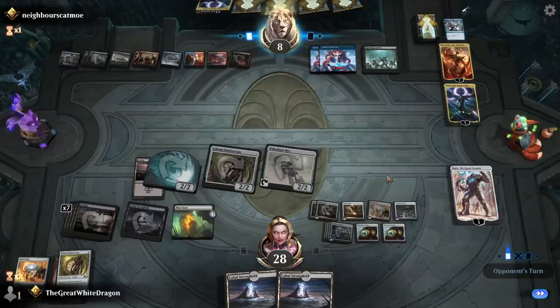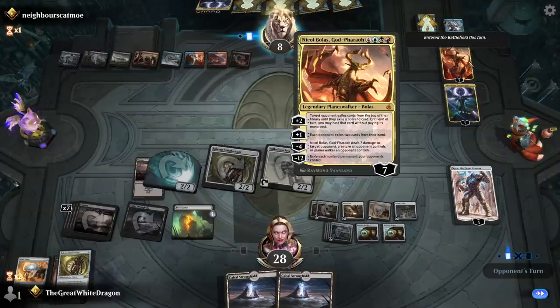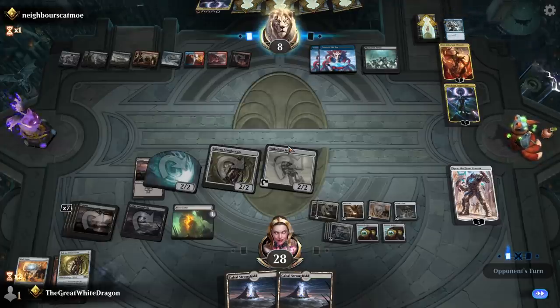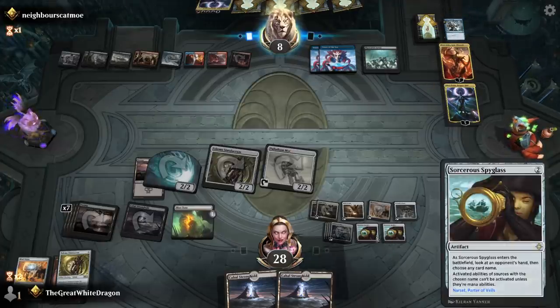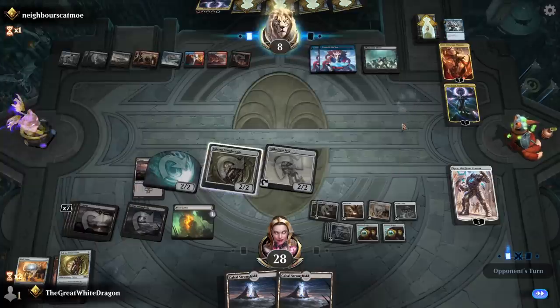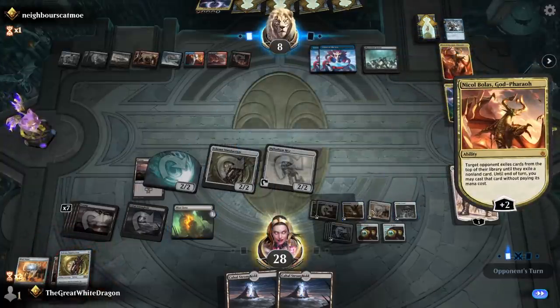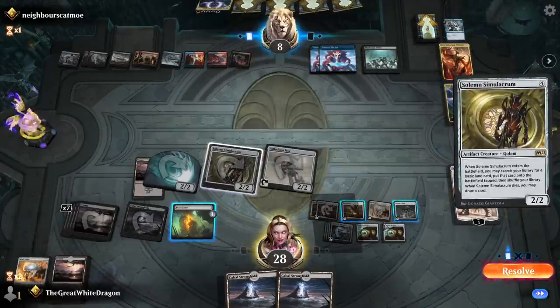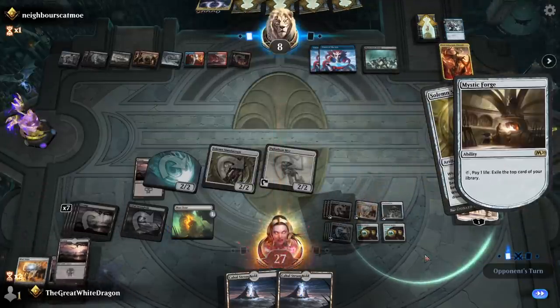Huh. That's a little bit not good. That is 7, though, and I can blast zone it for 7 if I so desire. But we do have extra Sorcerous Spyglasses, so, yeah. Okay, great stuff. You got my Solemn Simulacrum. Oh, what a time to be alive.